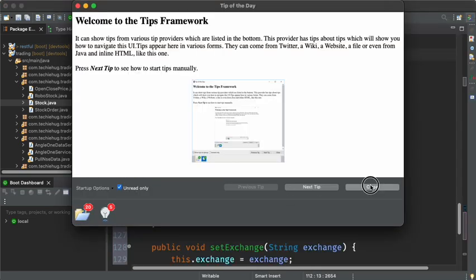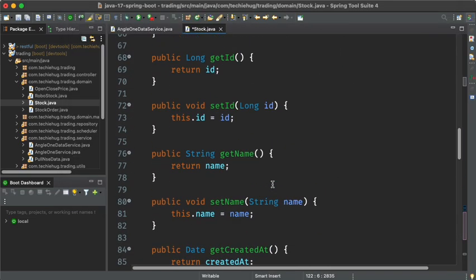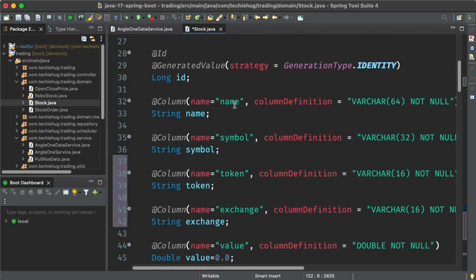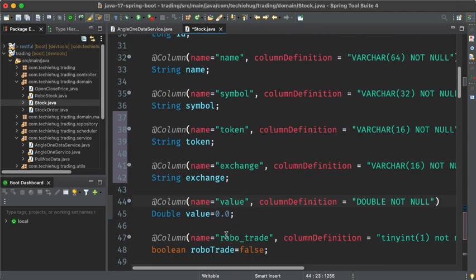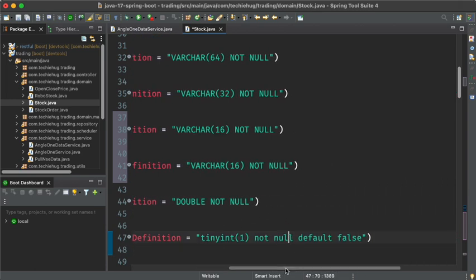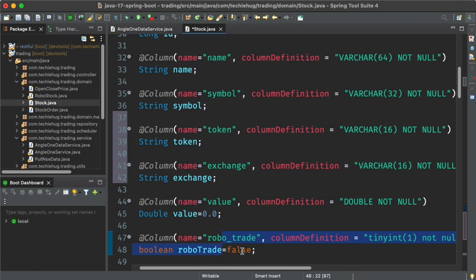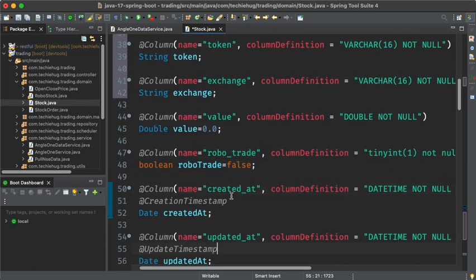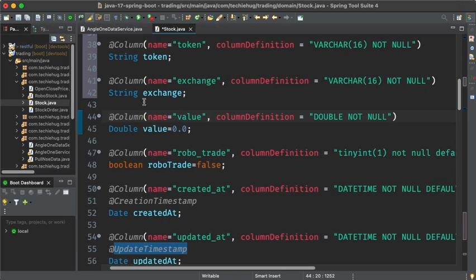Now you see almost all names like name, symbol, token, exchange, value. We can leave this because anyway this has a default value. This particular one will not come from the JSON. As I told you, the created and updated values, trade value and all are required for my robotic trading, so that's why I keep these values.